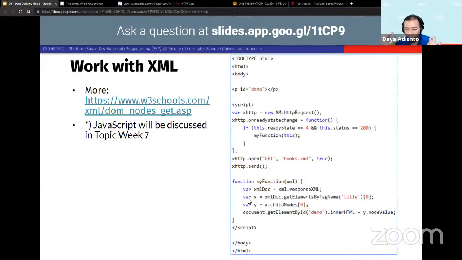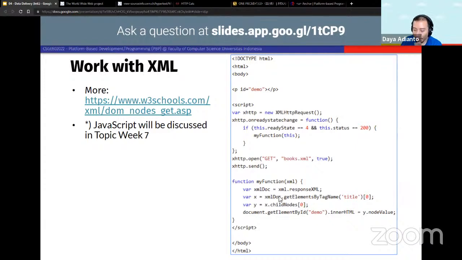And this myFunction here will receive a reference to the DOM, the document object model. Since it received a reference to the document object model, it can perform queries and also manipulation of the elements in the XML, or rather HTML, document.